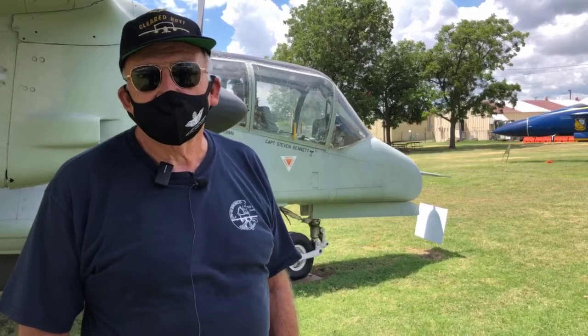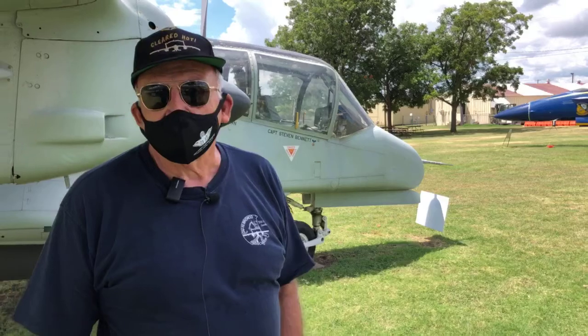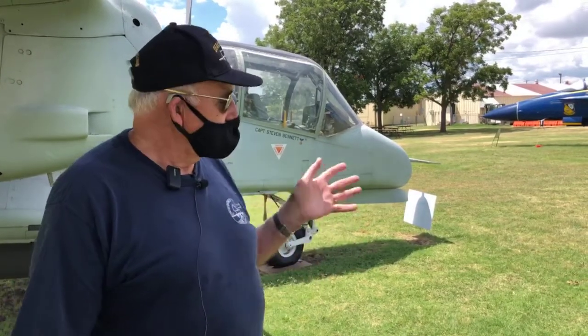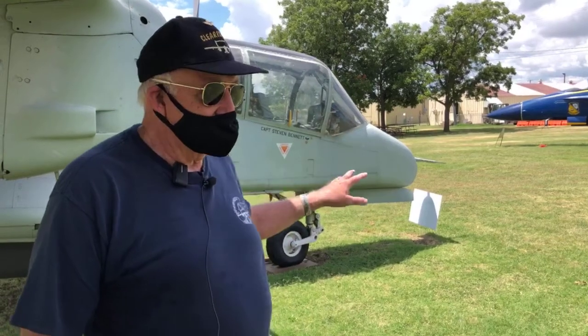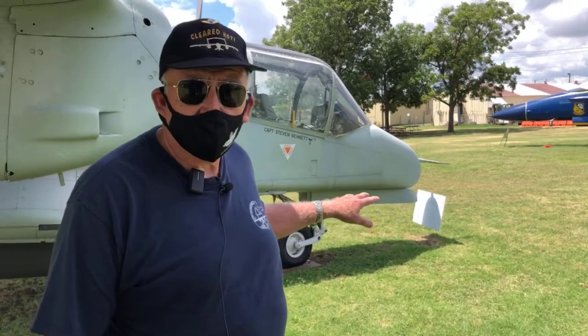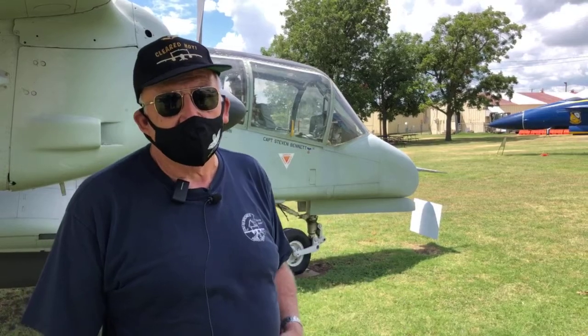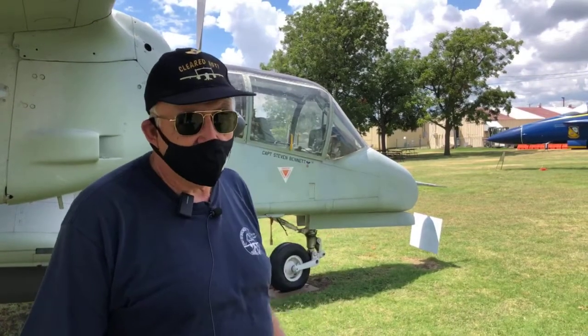So now, were most of your missions daytime or nighttime? Mine were pretty much half of them. It was designed to be a night system, but once they proved it was efficient and working better, they actually turned it into a day mission, and that was a little bit of a different approach for the fighters, because at that time, when they put the Loran system in and they put the Pave Spot system in, which by the way was designed for the O-2, but was actually used for the OV-10 once they took the O-2s out of service before it even got into service.